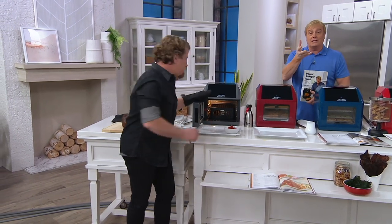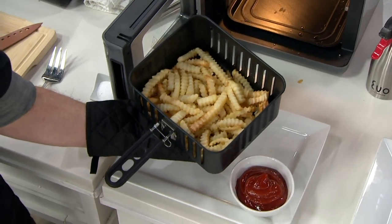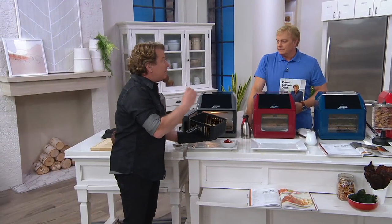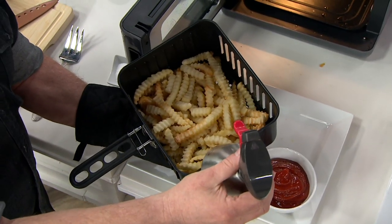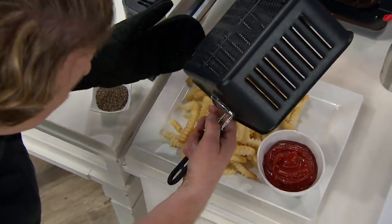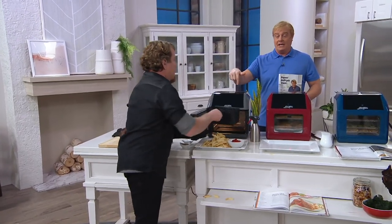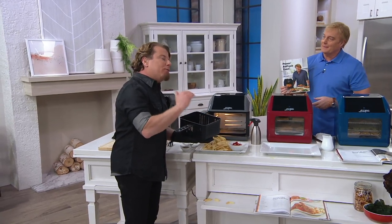Let's get cooking. If you have a traditional air fryer, especially if you're upgrading to this model — at the heart of it, it's an air fryer. It wouldn't be a great air fryer if it couldn't do amazing French fries. When you air fry, you're cooking with super-heated cyclonic air. That air takes the place of the oil, so with just a spritz of oil instead of five quarts of oil, you can get crispy, crunchy French fries — crispy on the outside, tender on the inside. In less time than you can preheat your oven, this baby's done. It's faster, and it's fewer calories from oil.